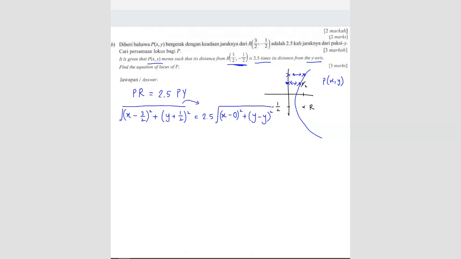This square root here, I'm going to shift opposite, square there. So I get X square here, negative 3X plus 9 over 4 plus Y square plus Y plus 1 over 4 equals... So 2.5 when you bring the square root here opposite side, you have to square it. So when you square, you should get 25 over 4. This square root you can cut with this, so in the end there is no more square root.